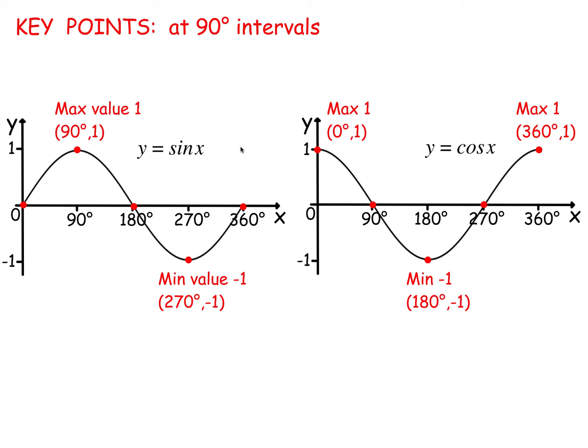In transforming the graphs, changing them, we will affect the x here, that's the input, or we will affect all of sine x, everything that's here, which is the y coordinate. If sine x is affected, certain changes occur. If just x is changed, different changes occur. Same on the cosine curve here. These 5 positions are simply these 5 from the sine wave shifted 90 degrees to the left.